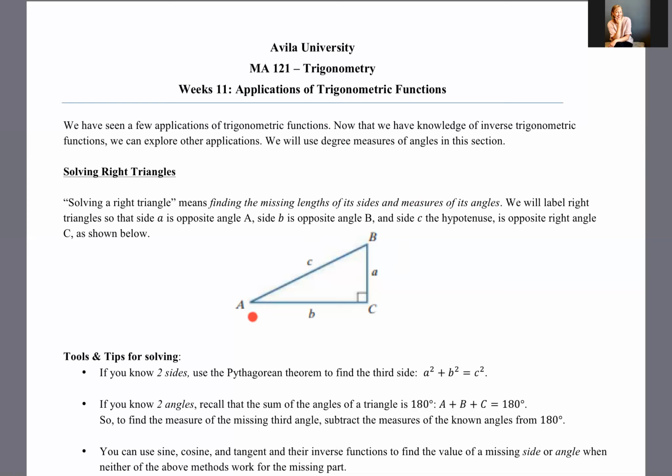Typically, this is how we're going to set up a triangle where notice that A, B, C, these are angles, and then lowercase a, lowercase b, lowercase c, these are the sides of the triangle, the lengths of the sides. So I'm using uppercase letters for angles rather than Greek letters. And also, just a little note on that, I'm going to use degree measure of angles rather than radian measure, just for this particular section.